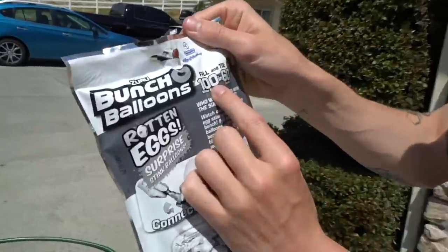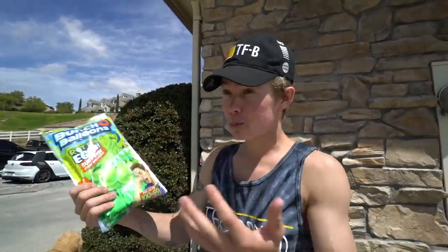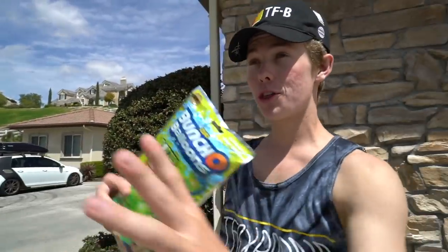You can fill up like 100 water balloons in 60 seconds with these. You've probably seen them. But the catch is that these ones are supposed to smell. That is right. They're supposed to smell for up to 2 minutes and then they wear off, but they're supposed to literally stink. And I'm just thinking in my head, how do water balloons stink? So today, I thought of a couple tests to put the Bunch of Balloons to the test and actually see if they smell on a third party opinion.